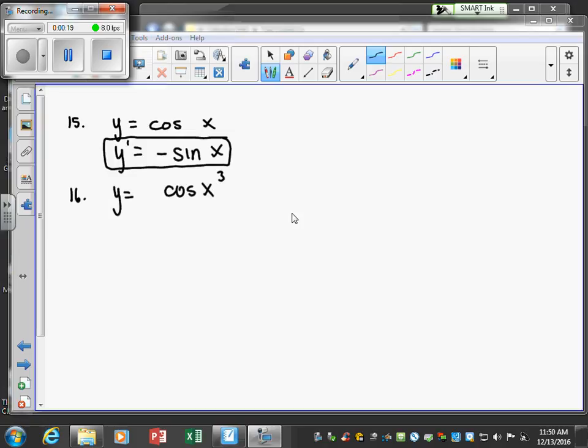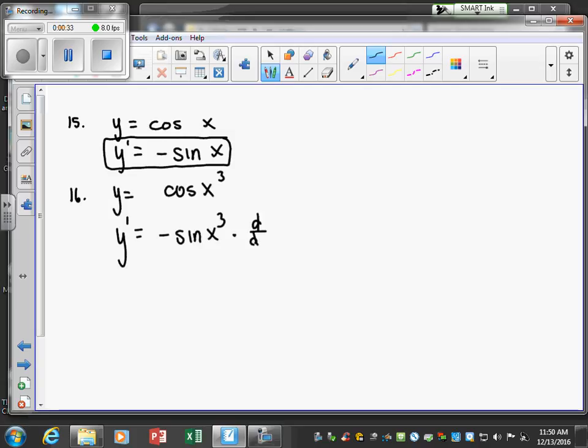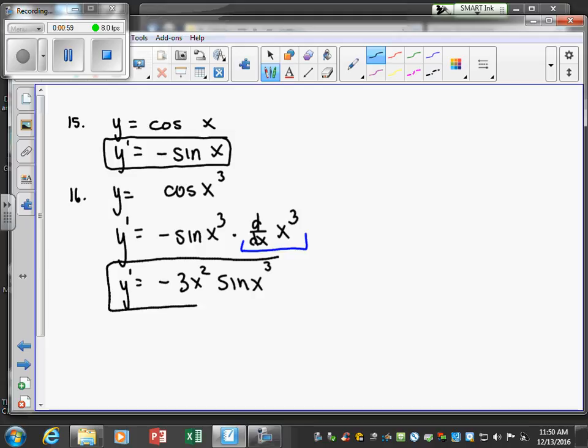At this point, we're going to take the derivative of this term. What's the derivative of cosine? We just established it's negative sine, so we'll have negative sine of x to the third times the derivative of that x to the third here. Okay, so let's evaluate this next. What is this derivative? 3x squared, so if you'll let me pull that out front, then y prime is going to be, that negative carries down, negative 3x squared times sine of x cubed.